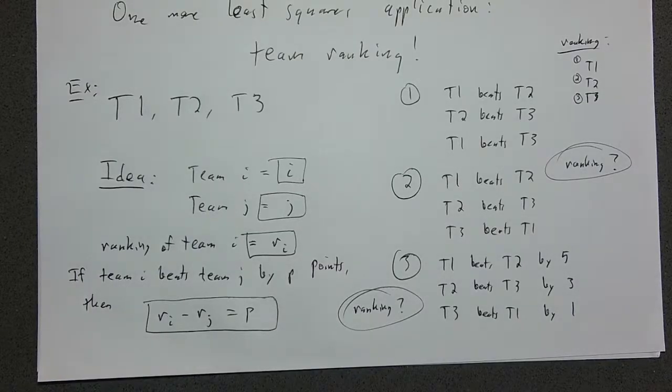Intuitively, this seems like a really nice way of encapsulating it, right? And you might say, well, in the season, what if the teams play each other more than once? And we'll talk about that. But just for now, thinking in your head, you have a list of teams, and they each play each other once. Then the difference between their individual rankings is the number of points that the winning team won by.